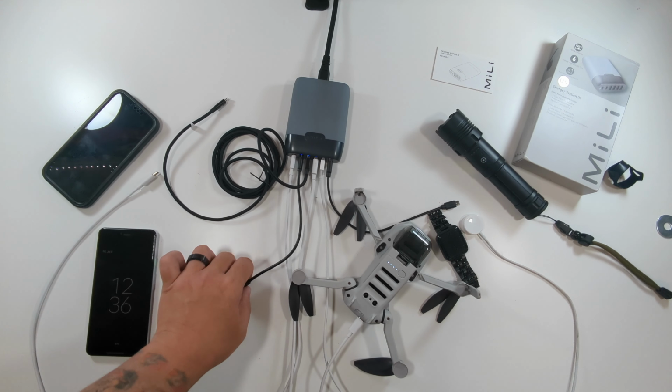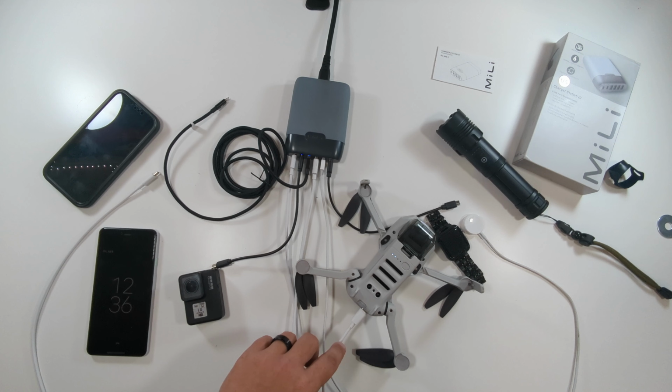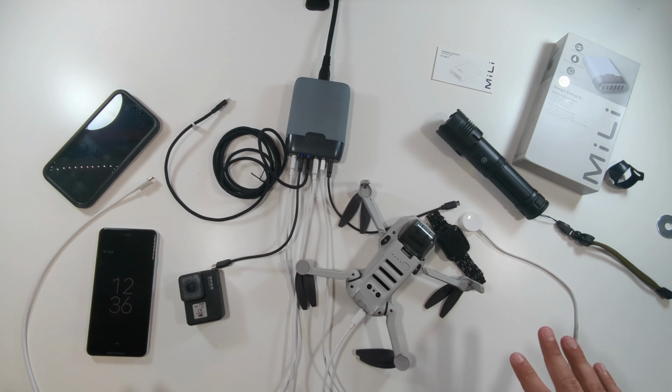So all of these, even this one for the GoPro, are good cables. This is actually one of my Pixel cables. This is the actual Apple cable, of course. And this is also a Pixel cable. All the cables I used were very good cables. That's one caveat that you've got to think about. If you're using cheap cables and trying to do this, you probably won't get these kind of results.